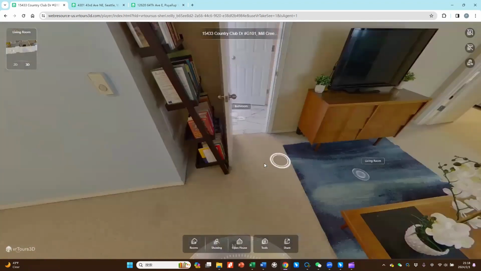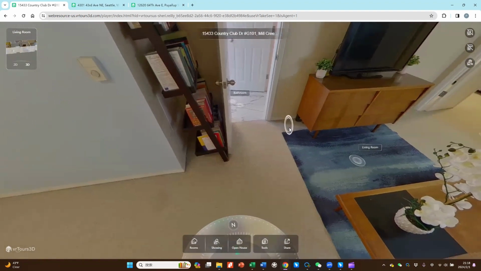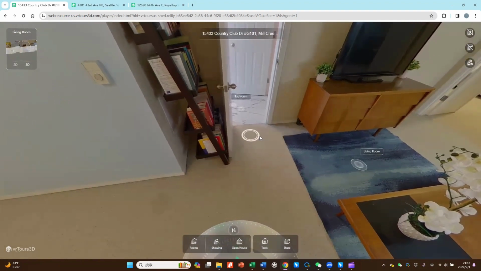In order to be able to walk into a room and continue to walk, it's best practice to put a capture point before you enter the door and right after you enter the door, right? So it'll be good to have a capture point here and a capture point here. Why isn't there a capture point here?